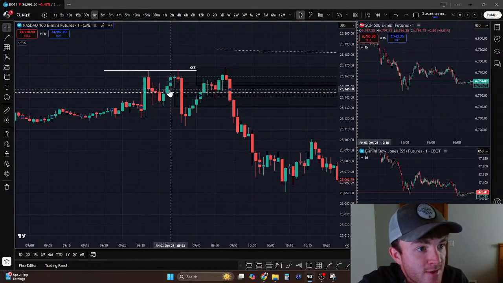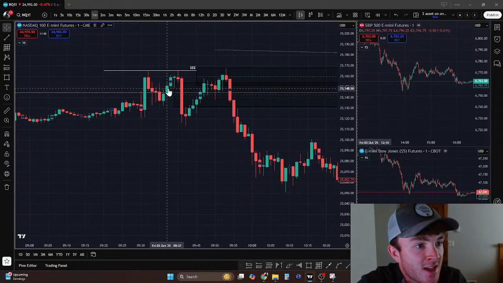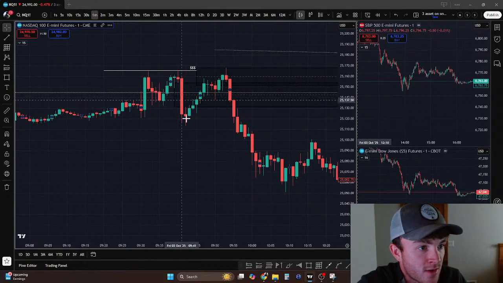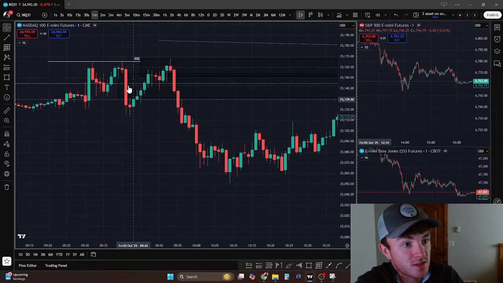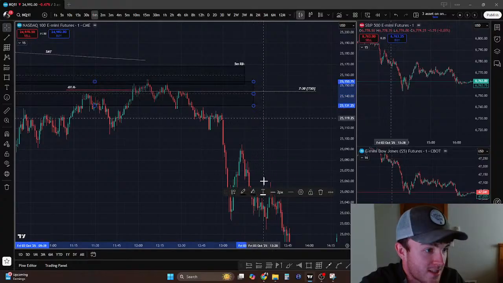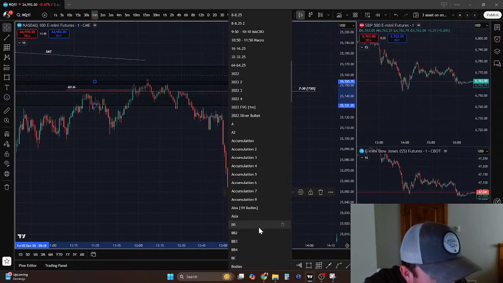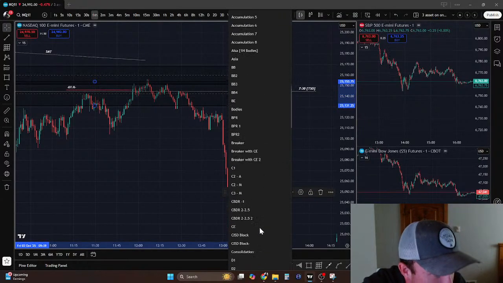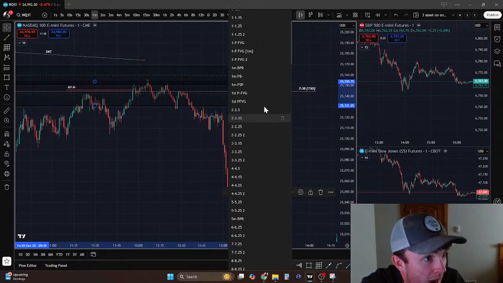This one is a gap, but it's really small. Sometimes I see that one work, but usually you want to wait for the bigger one. So here's the big one. I didn't think this one was going to work because it was too big. But look at this. What? Look at how we fill it and then reject it. Wow.